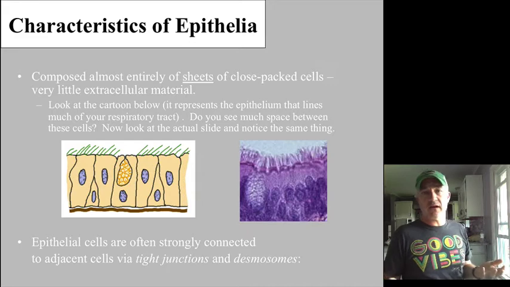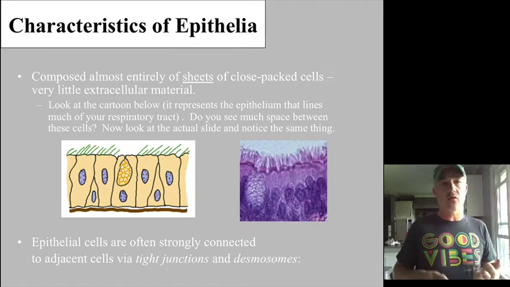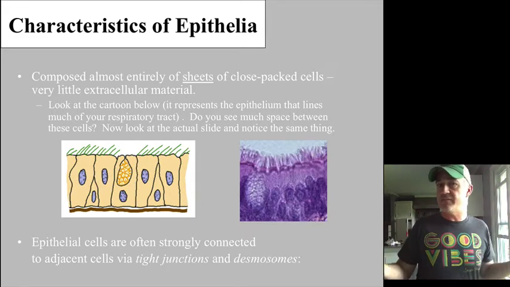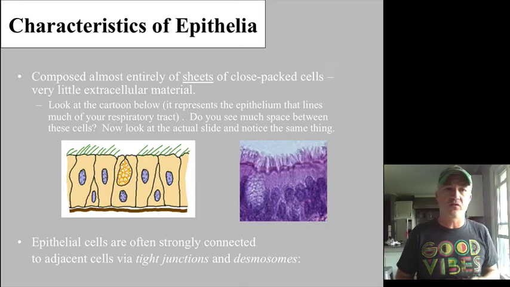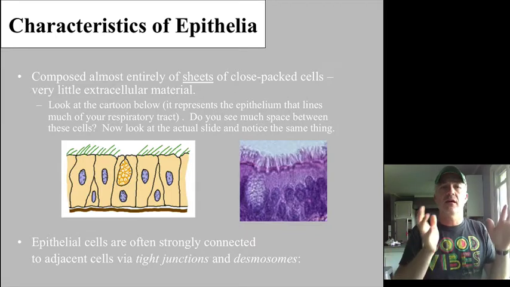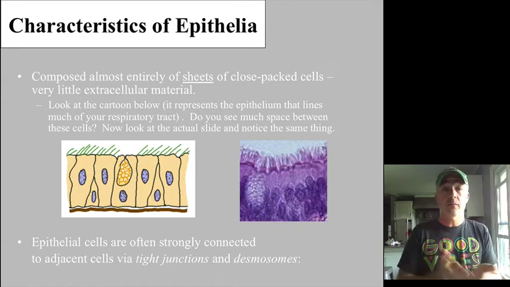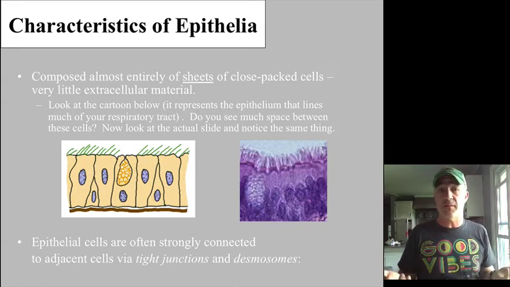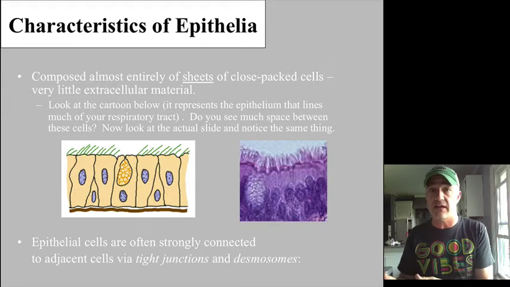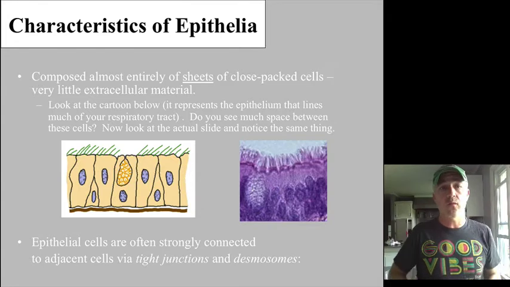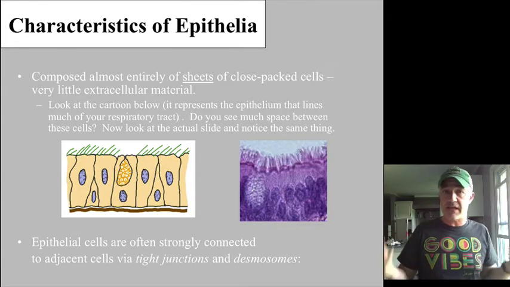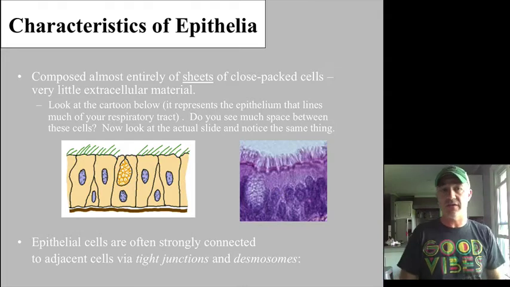So, when we talk about these different tissue types, a lot of times we're going to talk about what makes them up and what makes them unique. We just talked about the functions of epithelial tissue. What we're going to get into now is the characteristics. One of the things I always tell students is pay attention to these on questions, because if I ask you what is a function of epithelial tissue, I don't want that the cells are really tightly connected. That is a characteristic of it, and vice versa is also true. So what are these characteristics that make epithelial tissue unique from other tissue types?